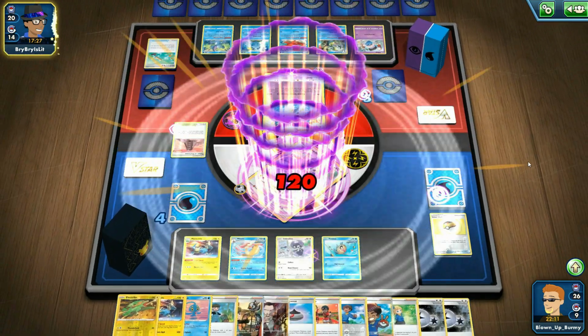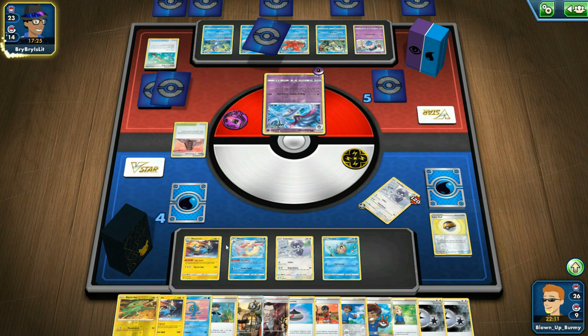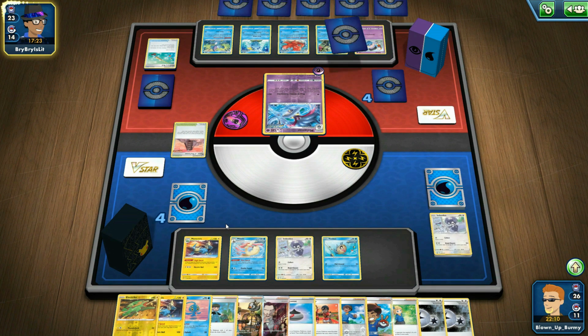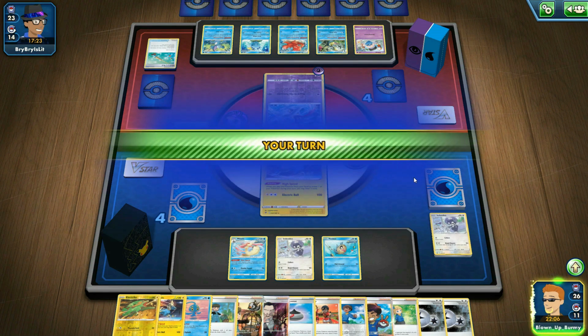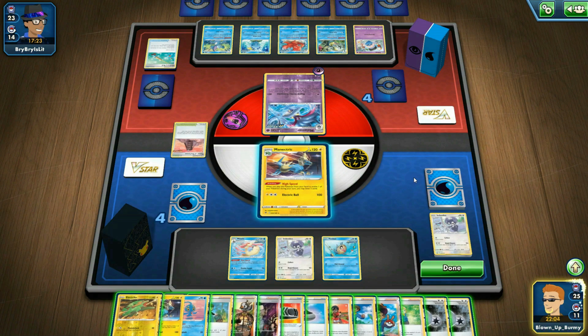So cool. They're using that multi-strike card to basically do a crossover effect on a Malamar. I've never seen that before. Very smart though. It's very smart to play Deoxys with Malamar. Deoxys, Tower of Darkness, and Rapid Strike Tentacles.